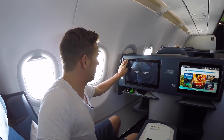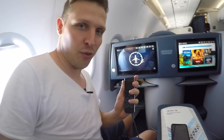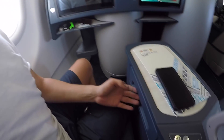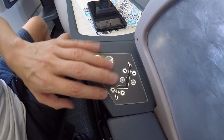The Airbus A321 comes with 12 seats in business class in a 2-2 configuration. Each seat goes completely flat, and then you have the economy class — there's no premium economy class on this aircraft. There's a screen right in front of you with a touchscreen function, but you can also operate it using the remote control. There's some storage space here, and the foldable table is kept right here. Here are the seat controls where you can control the seat — you can go completely flat.